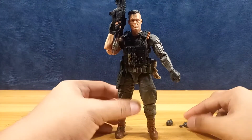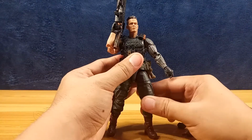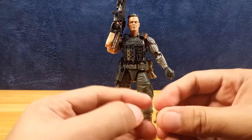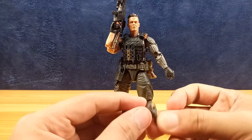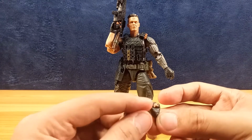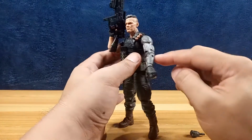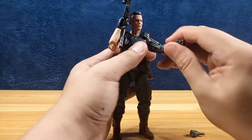He also comes with closed fist hands, and you could see that they even colored it. See that with those arthritic cutoff gloves. You can see that cybernetic arm. So yeah, it's very nice.